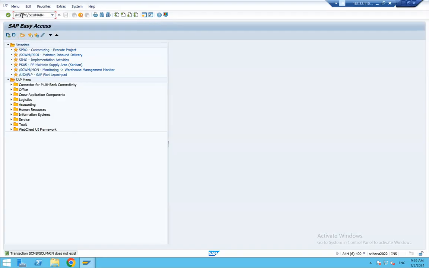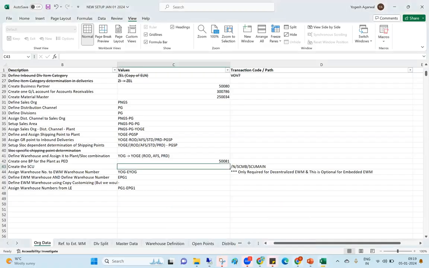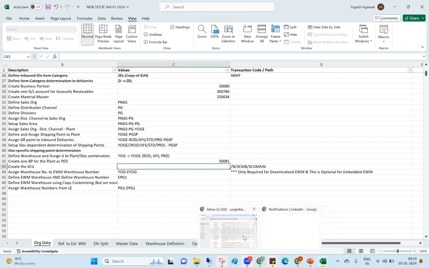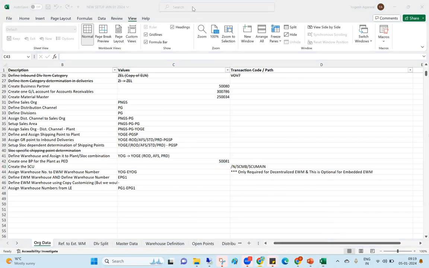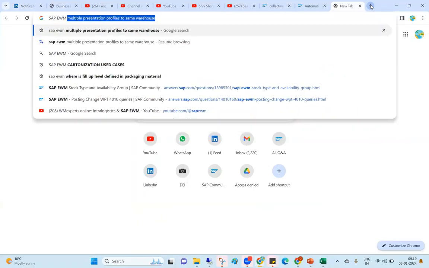Sir, if one EWM warehouse has two parties entitled to dispose, do we need to do those settings also? Very good question. Wonderful question. Superb. Settings, I'll tell you. Just a moment. SAP EWM. Wait.